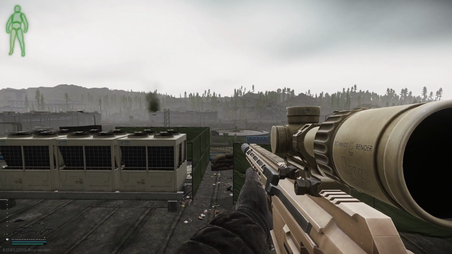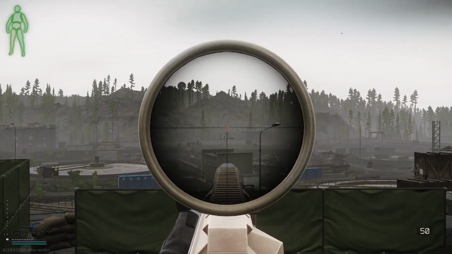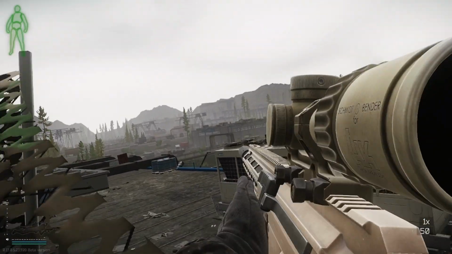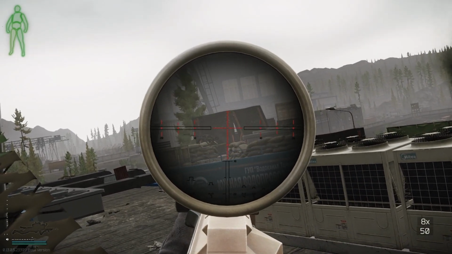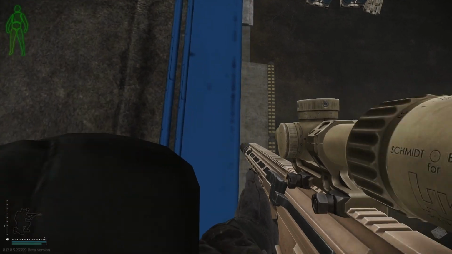Another spot you can get to is on top of building 1. This is a camo net. You can just lay down here. Once again, you can see all these mountains across the way. Rogue right there. Rogue right there. Rogue right there. And a rogue right there. And on the roof of this building, I just had an idea to drop down through these windows right here.